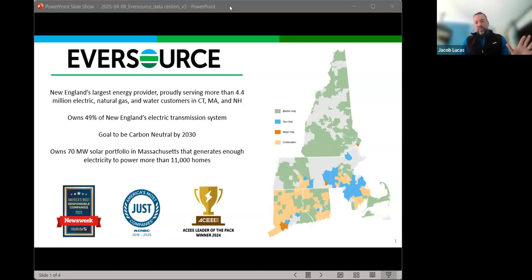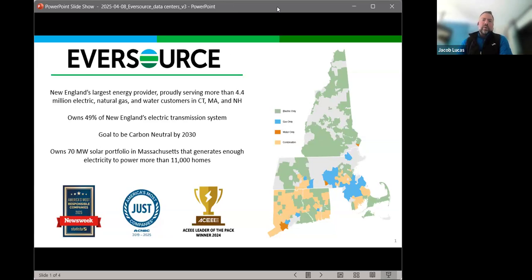And I'll just start right here at the outset and say in your agenda, it refers to my part of the presentation as a utilities perspective. I really like that framing because if I've learned anything in this space of large load hyperscale data center interconnections from the utilities, the regional differences are real. And so I'm coming to you today from a New England perspective. So could I just get a confirmation you can see my slides and then I'll continue?